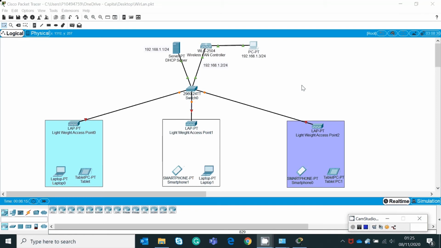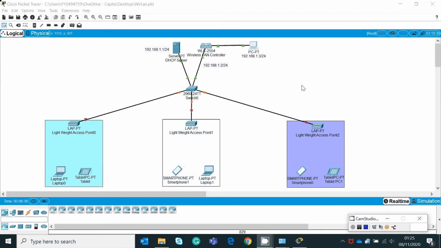There are two types of APs available, known as Lightweight APs and Autonomous APs. The shortcoming of Autonomous APs is that they can only work as standalone APs and cannot advertise the same SSID through multiple APs.